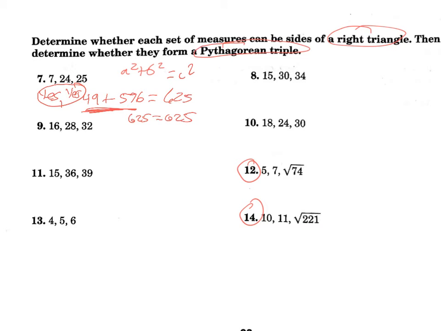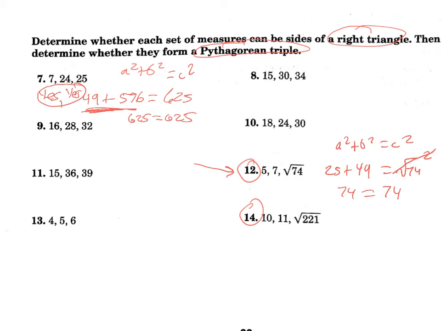Where that's going to be different is on these last two. So let's do one of these together. I just want to explain why that's going to be different on these last two, okay? So either put yes, yes, or no, no for all of them, and then when you get to 12 and 14, watch out. Let's do 12 together just to show you one example of these. So this is a squared plus b squared equals c squared again, right? A squared is 25, b squared is 49, right? Equals c squared, the square root of 74 squared. Notice 25 plus 49 does equal 74, and then this just cancels out.